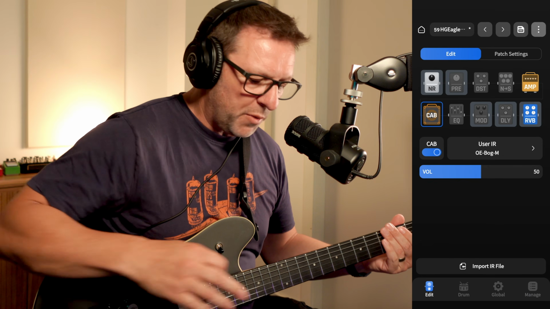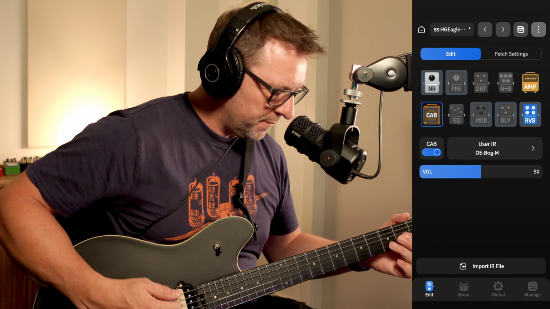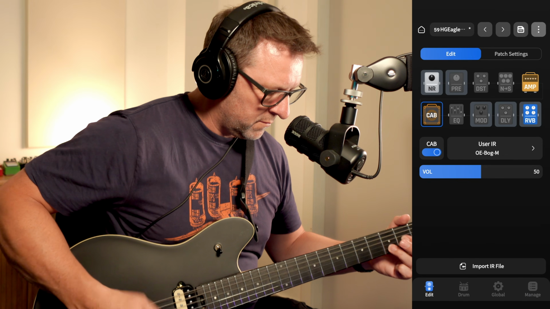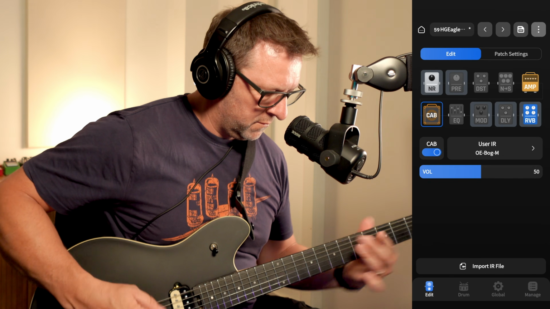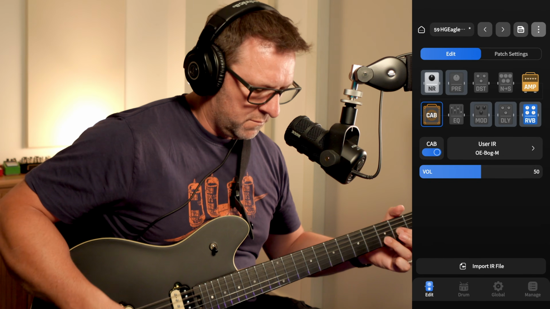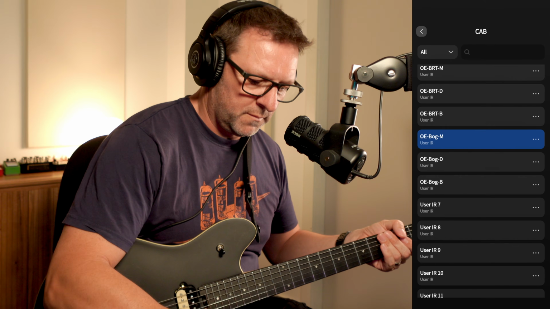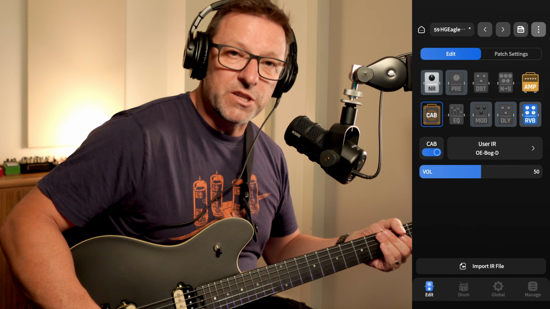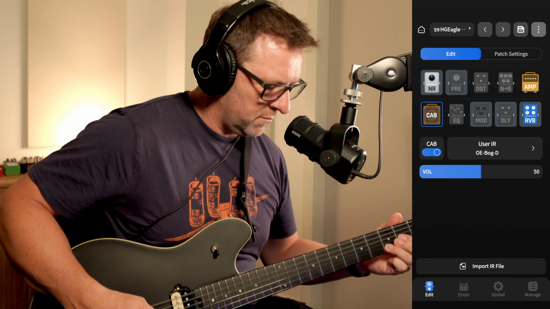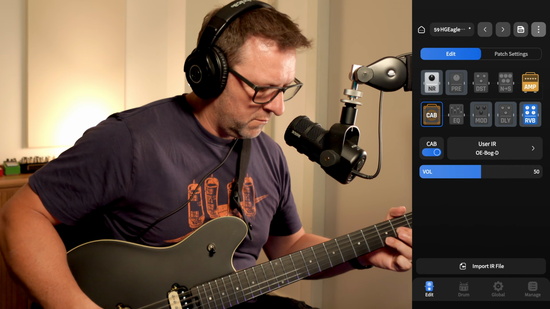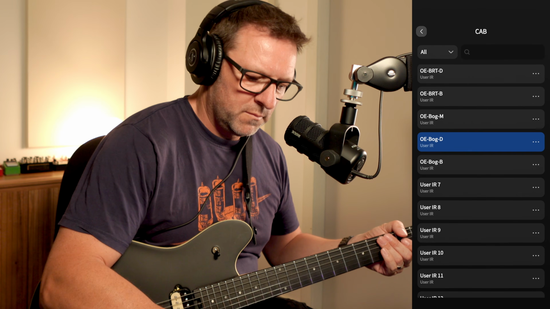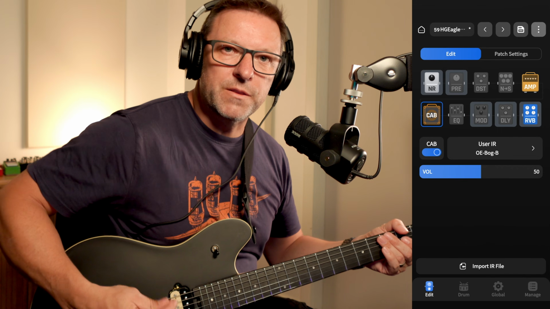I also downloaded the Bogner cab. This is the medium brightness. This is the dark one. And the Bogner bright.